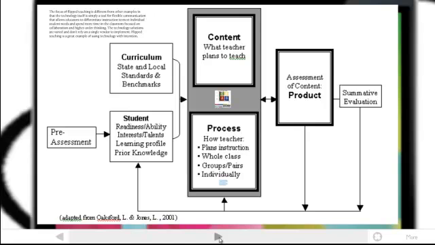And then of course the assessment of content is in the product, what the students are able to produce, and not just necessarily a summative evaluation. But again, all along the process are formative evaluations, and this can be done with Flipped Classroom.